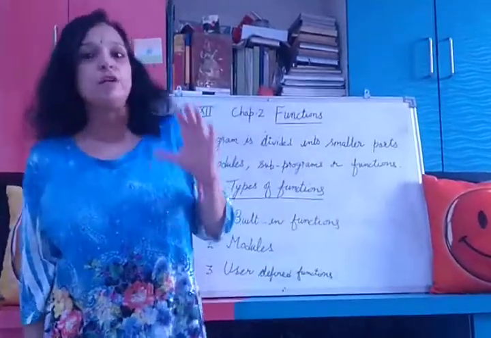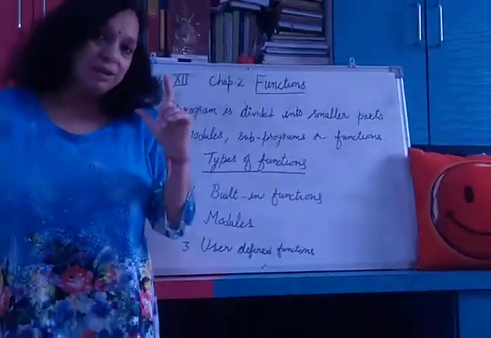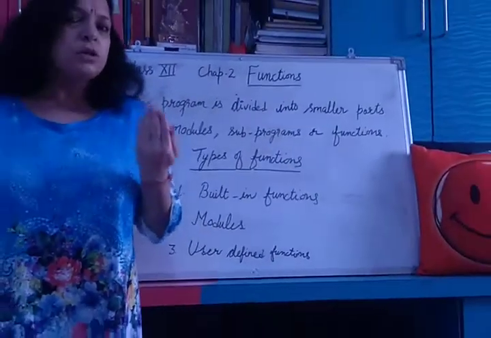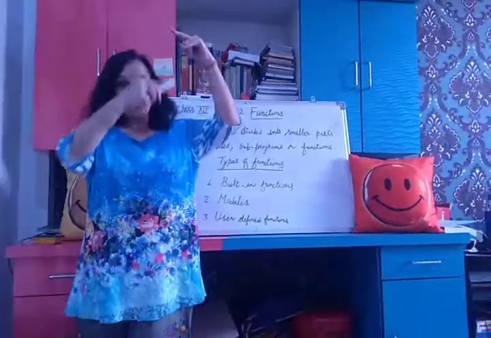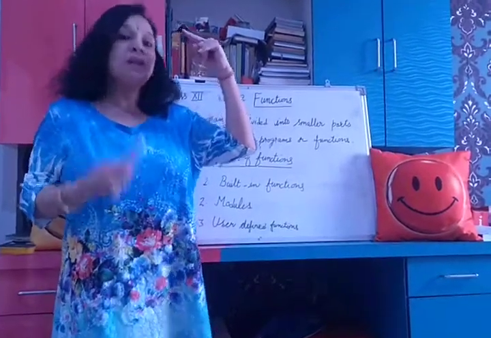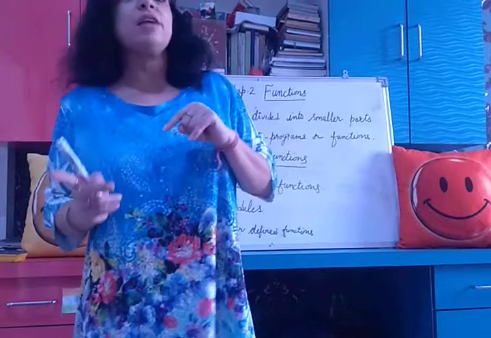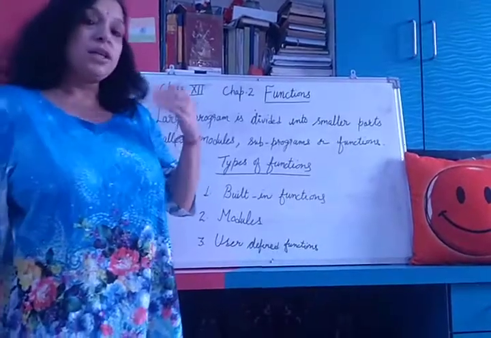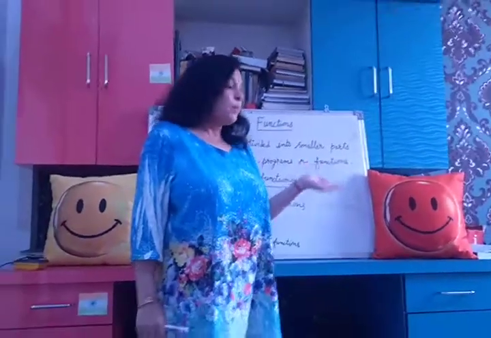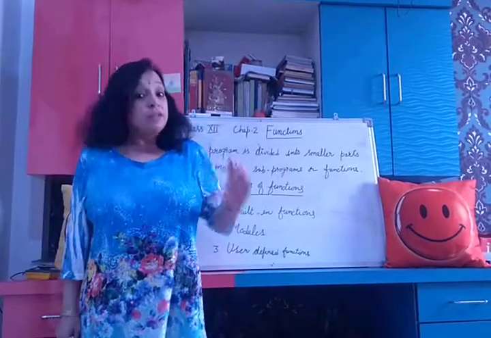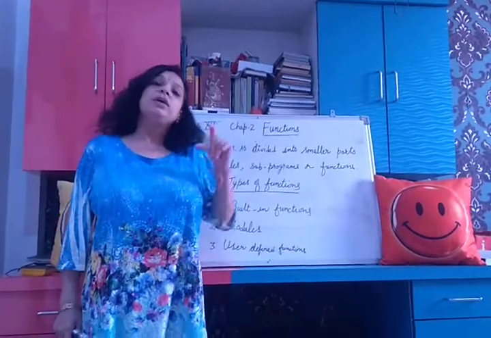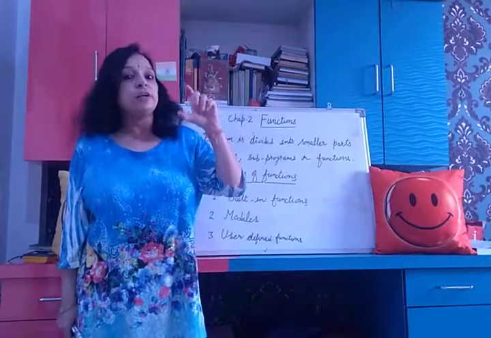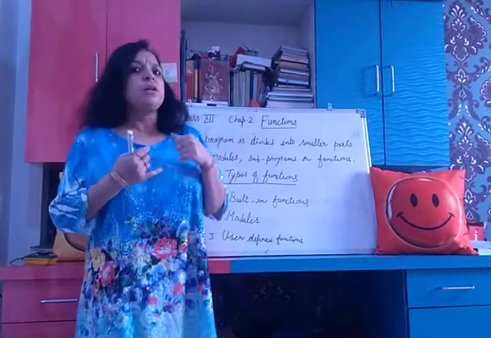Suppose there is an error in your program and your program is of 1000 lines. Suppose there is some logical error. After the output you came to know that the output is not correct. Then it's very difficult to scan all the 1000 lines to find out that error. But if you have divided the 1000 line program into 10 smaller parts of 100 lines each, then it's very easy to detect the error. Because you will know which module you are calling, and after that the error is coming, you will definitely come to know it is the particular module in which the error lies, and you can scan only that particular module. So error detection is also easy.